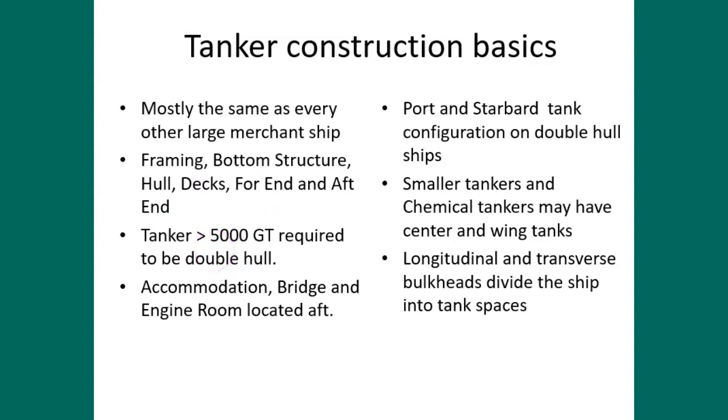Now, the next bullet: tankers greater than 5,000 gross tons require a double hull. I'm going to put a discussion question in and see who responds. I'll look favorably on those who jump in when it comes time for class participation. What was that significant world event, particularly in our industry, that happened a number of years ago, and is the reason we have this double hull requirement? And what is that double hull requirement all about? I'd like you to do a little online research, think about that, and get that discussion going. I'll post that as discussions.